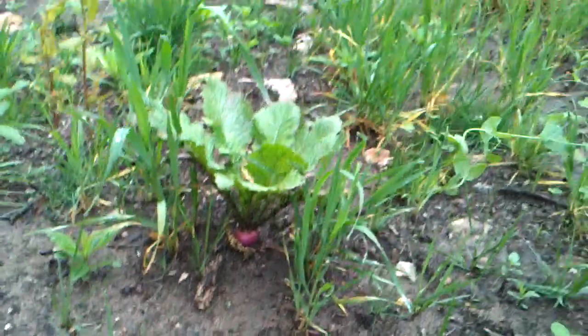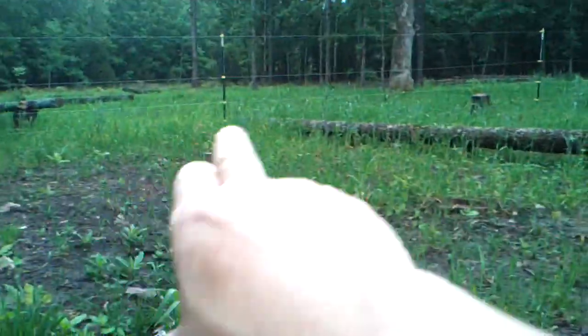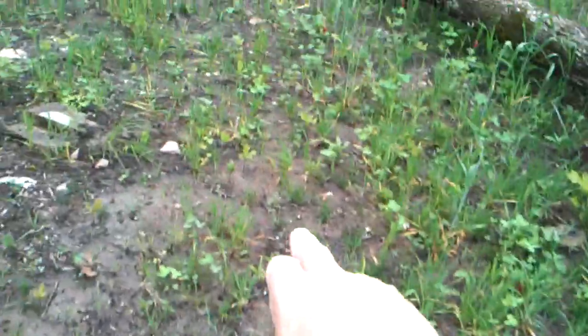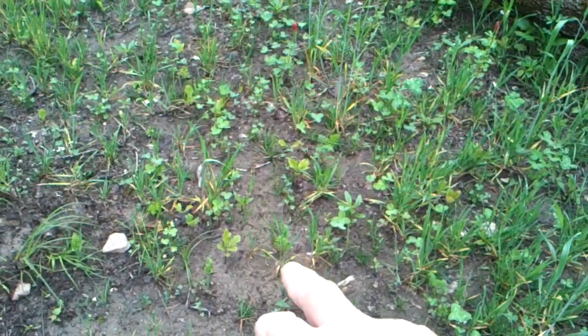Look at that turnip just out here. Remember I told you I mixed a whole bunch of seed in what I was spreading out here. There's beets out here and there was a pea over here somewhere. Where were you at? I saw it somewhere. There's a carrot right there. And there's another carrot right there. Another carrot right there, right there and there and over. There's some peas in here.